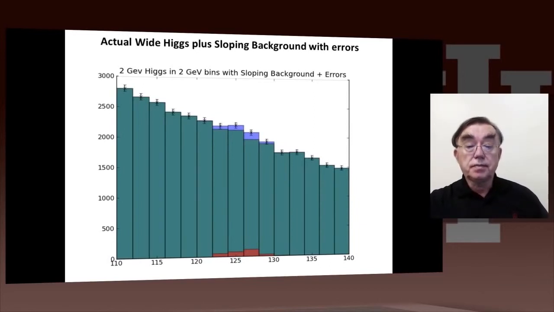So this is the same plot as before, but I put on the errors. These are the estimated errors, the square root of the number of events. And so you can see that this is not a huge enhancement. Probably 2 GeV is actually a little pessimistic, and the actual width is a little smaller than that. But this is meant to give you an idea as to what's going on.